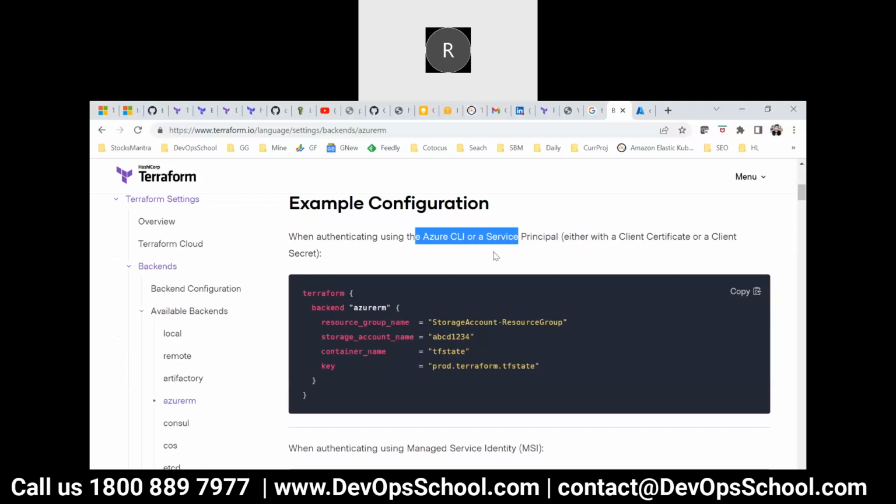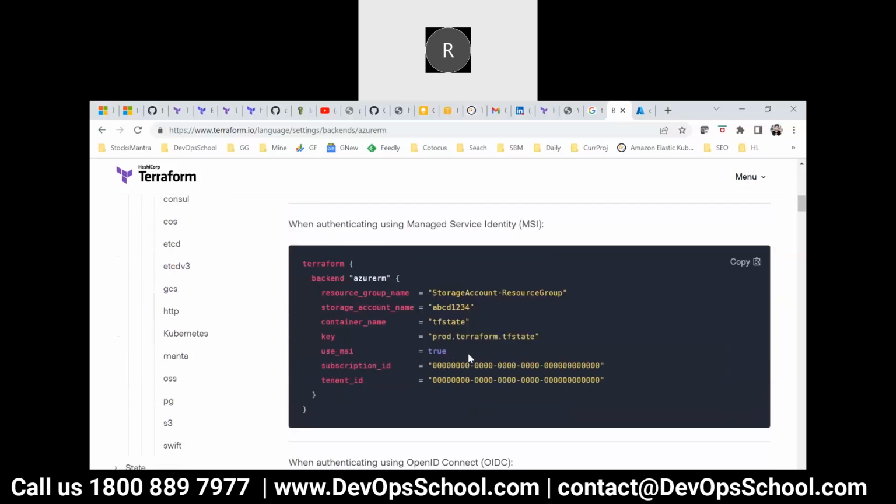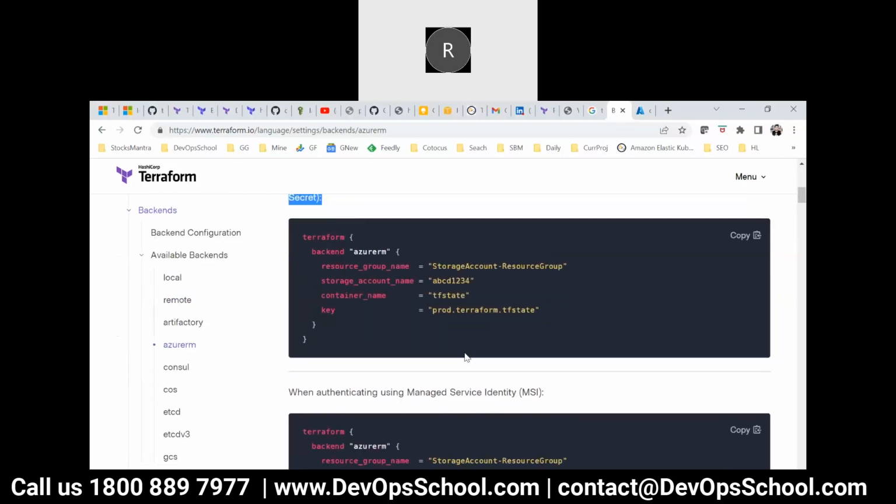That's what I was wondering. See here, for service principal, either client certificate or client secret. So that I am having it already, but not sure.